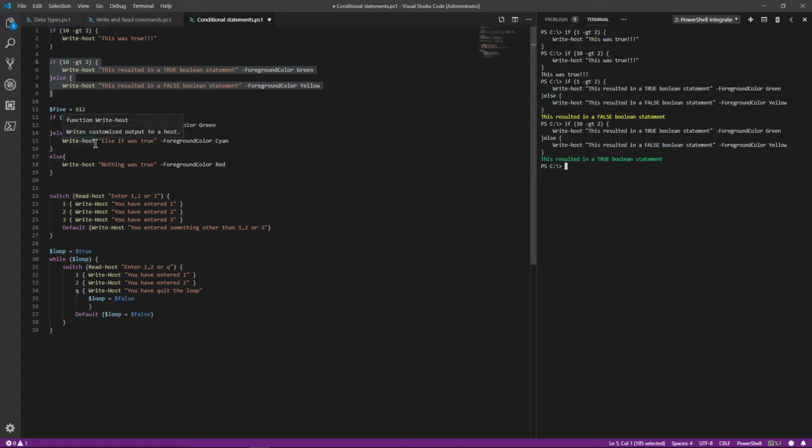Now there's another, more complex way to handle conditional statements, and it's the if-elseif-else combination. What this basically means is you have your first if statement, and if this is true, this script block runs and everything else doesn't. If this statement isn't true, it says, well, that condition wasn't true, let's try another condition. You can chain these together. You can have elseifs for days, like 10 times. Maybe that might not be your situation, but you can do it.